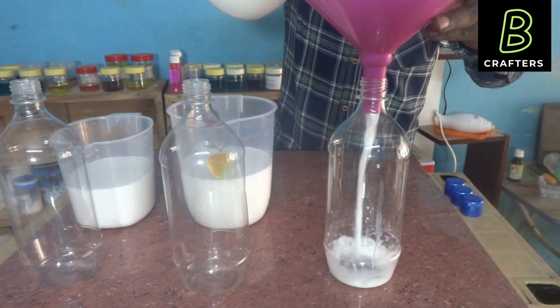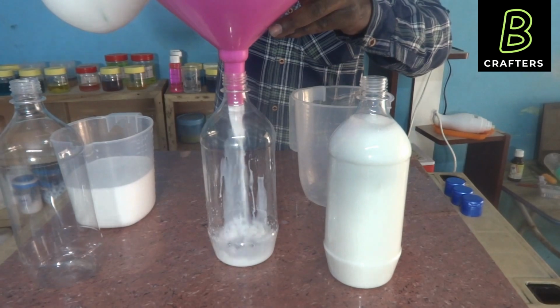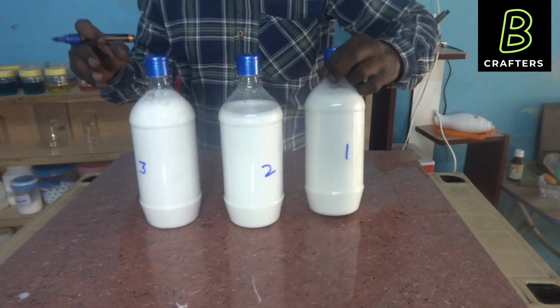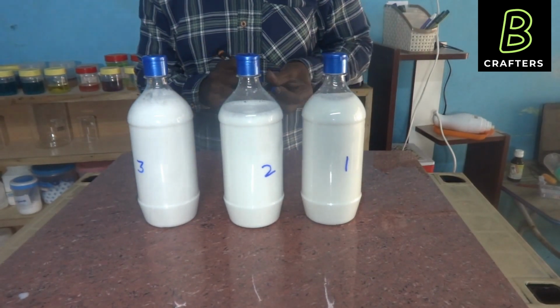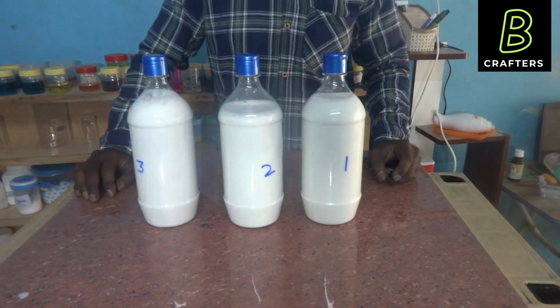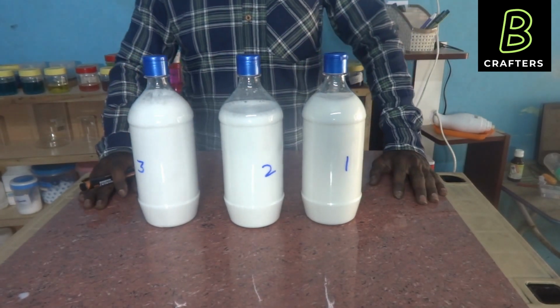With proper packing and labeling, we can sell it commercially. Before that, one more important thing we need to carry out. We should ensure that there is no layer separation for at least 6 months. But within 24 hours, we can get some idea whether there is any layer separation. Tomorrow, we will see all these 3 bottles.